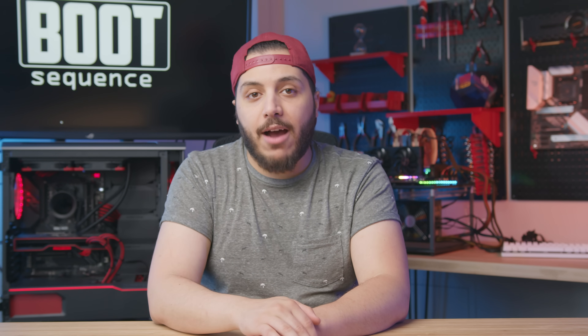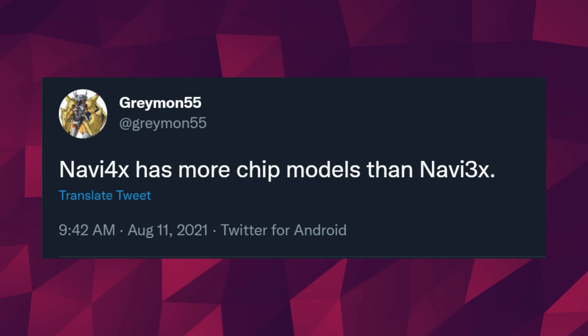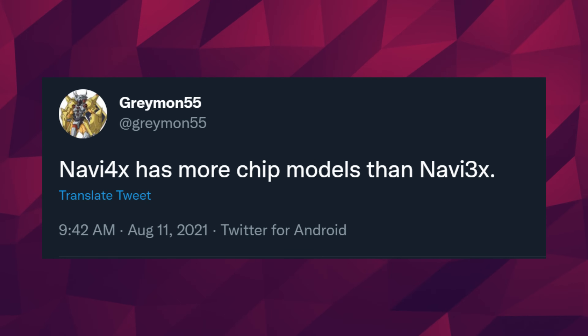Plus, it really isn't a new tactic from AMD. Like I said at the start of the video, AMD has done this before — just check the wiki for the 400 and 500 series of GPUs. The only difference now is that the better versions, like the Vega 56 and 64, still carry the same name, the 1000 series. The last thing mentioned in this rumor is that they would go back to all brand new cards with no refresh when we reach the generation after that, or Navi 4X, which would apparently have more chip models — probably Navi 41 to 44.